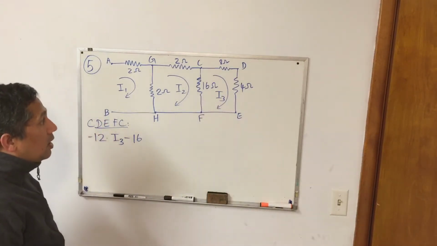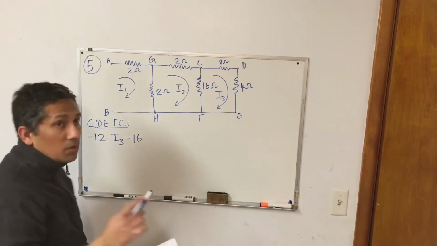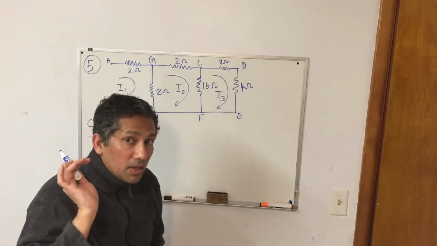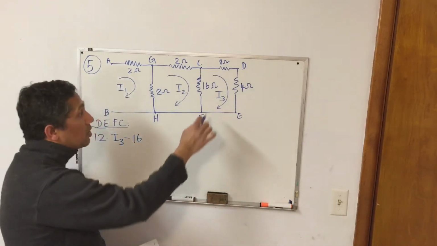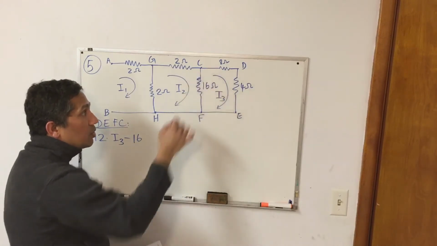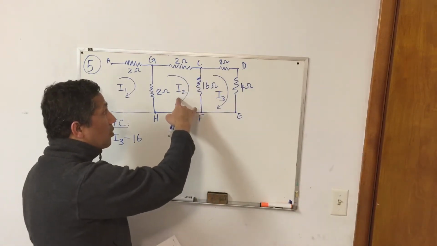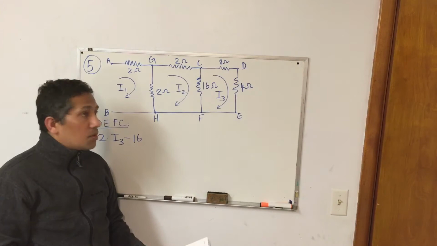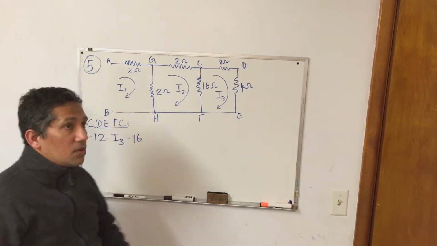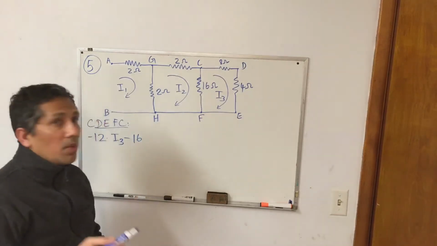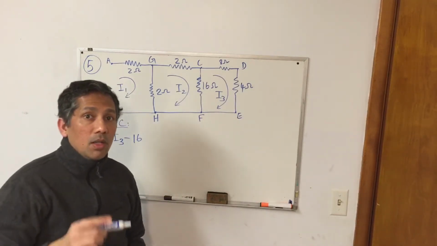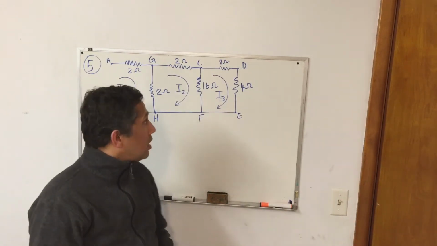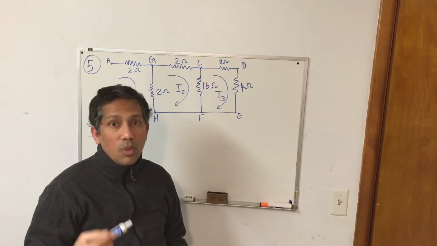And the current through the 16 ohm resistor is, okay, we need to pay attention here. What is the current through the 16 ohm resistor? Did you say I3? No, it is not I3. You got a current of I3 going from F to C, but please remember you also have a current of I2 going from C to F. So you could tell me, hey Dr. Aravind, the current through the 16 ohm resistor is I3 minus I2 going from F to C. Then you would be correct. Or you could tell me that the current through the 16 ohm resistor is I2 minus I3 going from C to F. You would be correct as well.